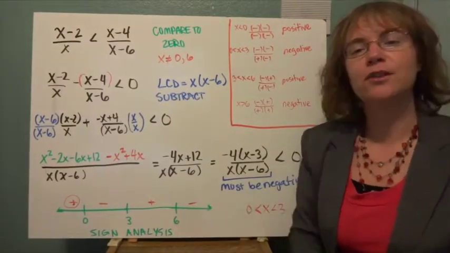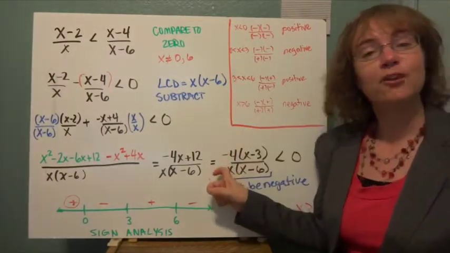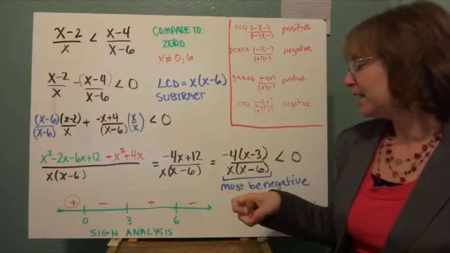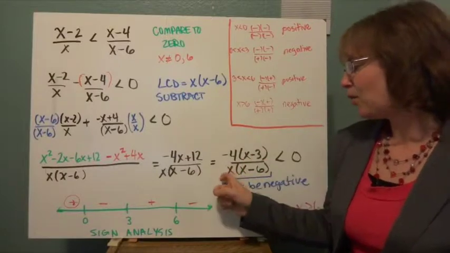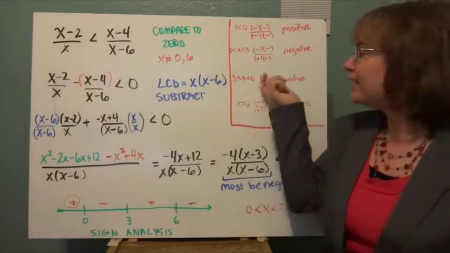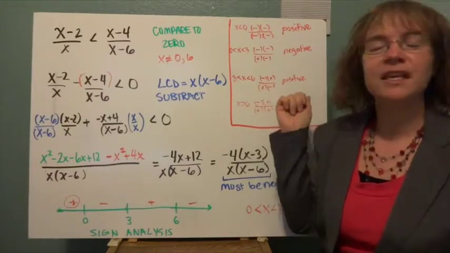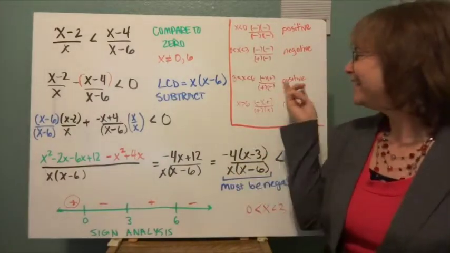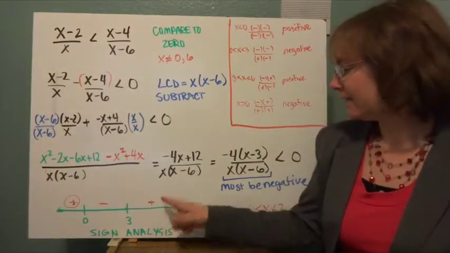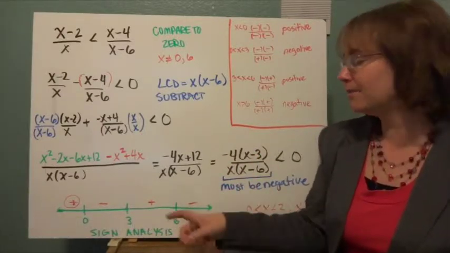Then looking at the values between 3 and 6, say like a 4. So values between 3 and 6, the negative 4 is going to always be negative, so that's the negative. And then 4 minus 3 is going to be a positive number. And then over, this one will be positive, this one will still be negative. So then I have a negative in the numerator, negative times positive, and a negative in the denominator, positive times negative, and a negative over a negative gives me a positive. So this portion of my x values must be positive and not make this equation true. Remember, this equation has to be less than 0, has to be a negative number.